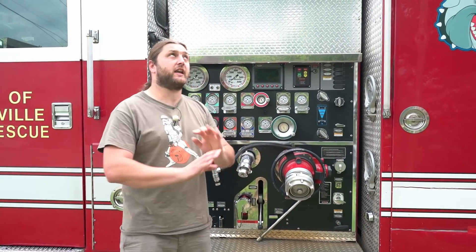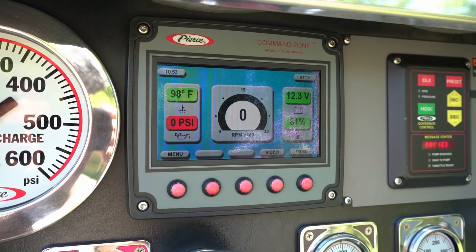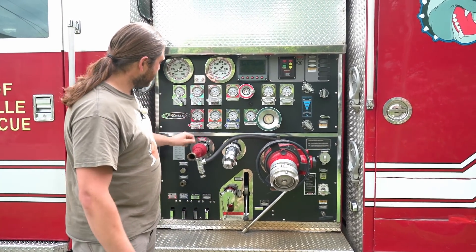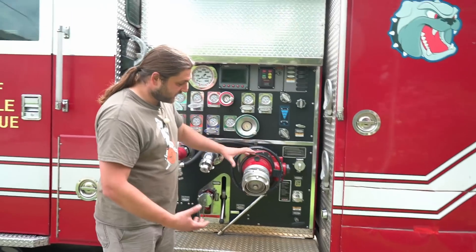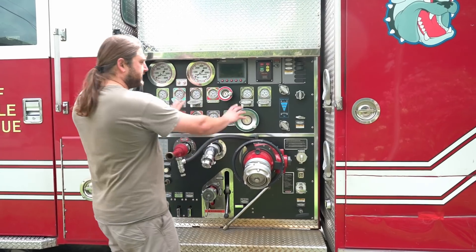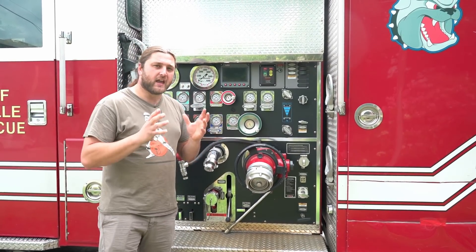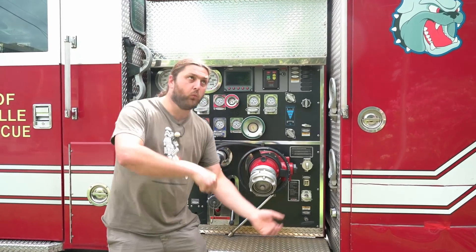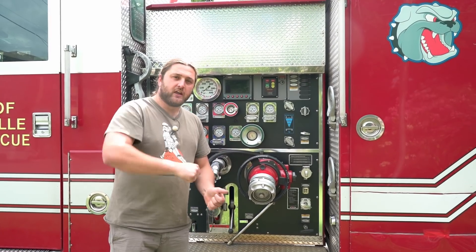The computer is turned off right now because when the machine's running it is so loud we have to stand several steps away to have a conversation. But you can control everything about the pump and find out a lot about how the truck is running just by pressing buttons along here. These dials are pulled out and twist-lock to turn on different pumps. This is the water input — a large four-inch pipe feeds the pump from here, opened or shut using this ring valve. The operator stands here and can see how much water is coming in and the pump discharge pressure. Using the computer, they can set a constant pressure and the machine will raise or lower the revs depending on how much water is going out, so the operator with the hose doesn't suddenly get a pressure spike.